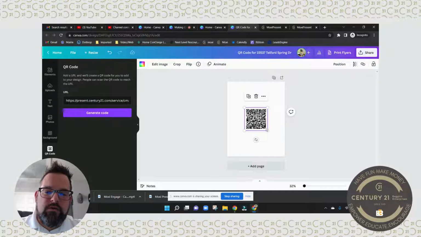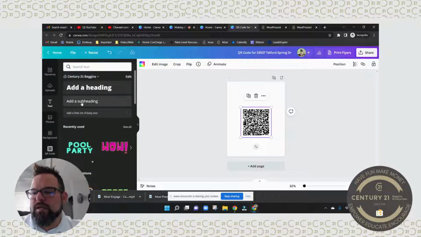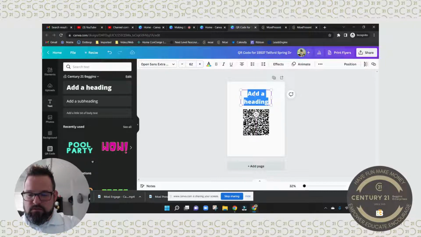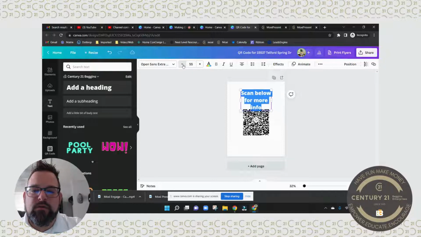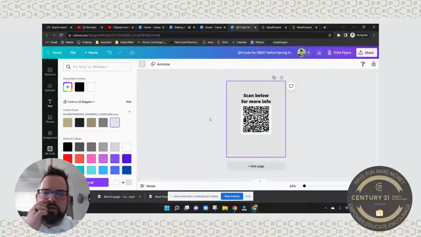Okay. Now, the only other thing I'm going to do here is I'm going to just liven this up just a little bit more, because I don't want to just show a QR code. But what I'm going to do is I'm going to come in here and I'm going to add some text. Nothing crazy. I'm going to pull it up here to the top, and I'm going to say, so I'm going to go ahead, put something like this on it. Okay. And then I'm going to liven up the background a little bit. I'm going to use some of our colors for it.